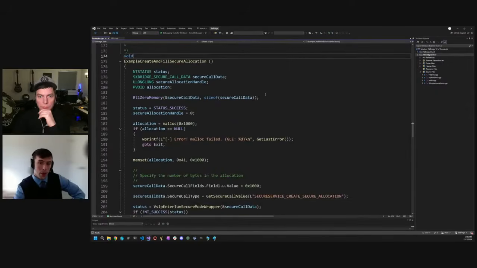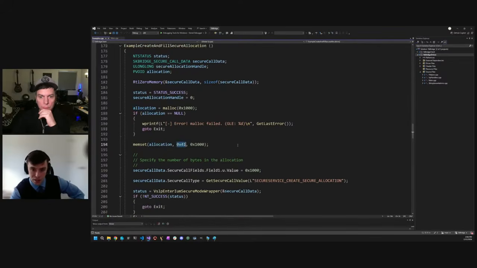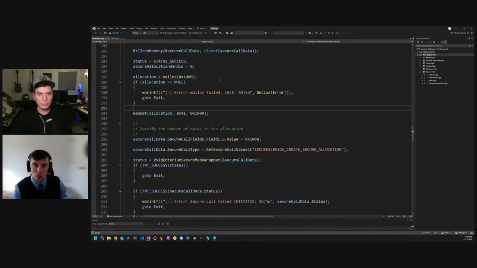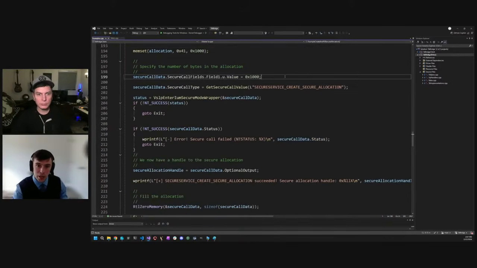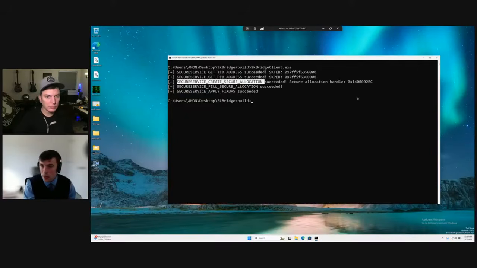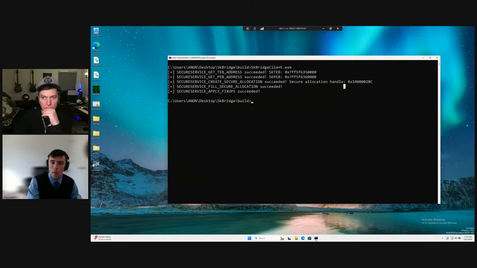So in this example, I allocated some memory and I set it to all 41s as an example. And I say the size, which is required by the secure call. I get the value and I do the invocation. So this does the create secure allocation. And then there's a fill operation as well. So the fill operation requires the previously allocated secure allocation handle. So again, there's an object for secure allocations, which you can see here contains that 14 up here in the bits. This is the secure allocation handle that represents this allocation which exists.